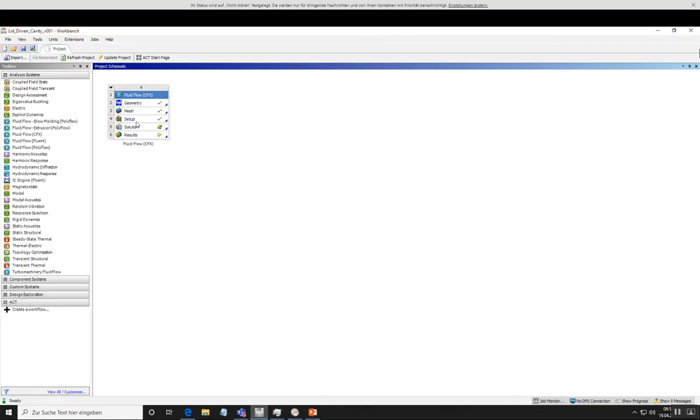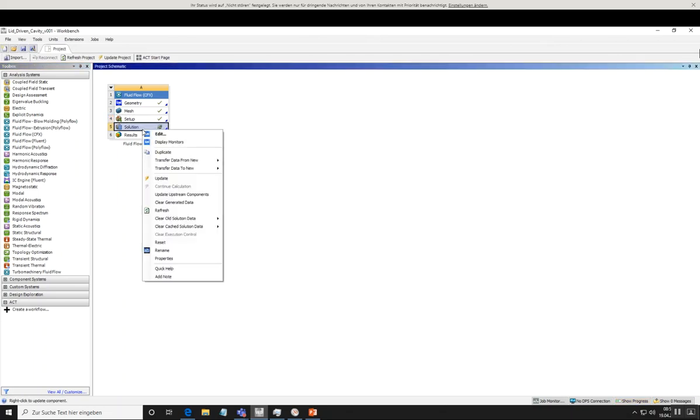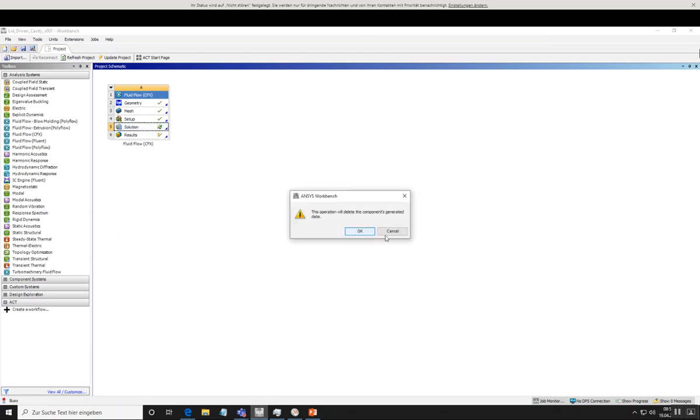I go back here, maybe go to solution, right click, and now be careful. This old data is your 50 degree simulation. I want to clear this data.